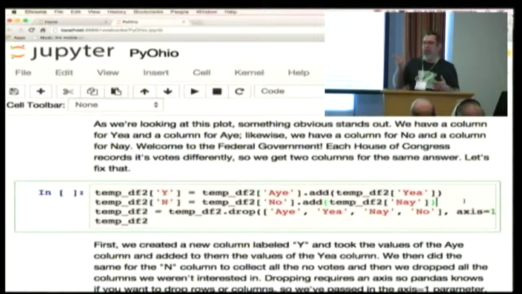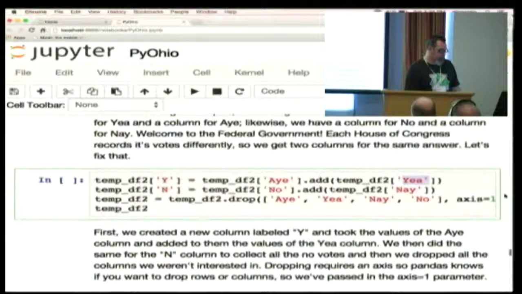So this is where we're going to solve that problem you pointed out, which is we're going to take all of our yays and yeses and push them together, and create a new column. We're just going to create a yes column by taking all of the I votes and adding in all of the yay votes. So this is different than the concatenate we saw earlier. This is an actual math call, right? This is adding the values of those two columns together. And we're doing that for the nos.